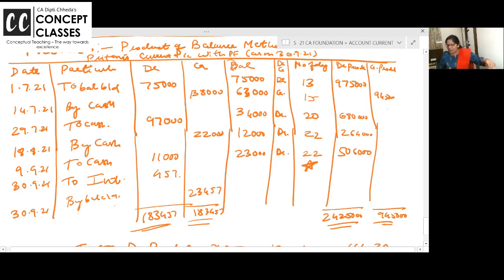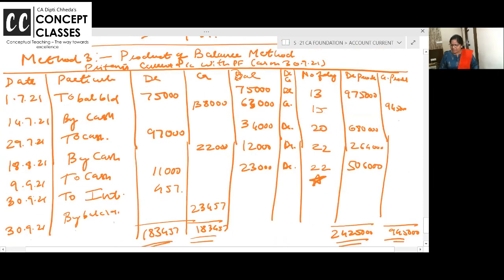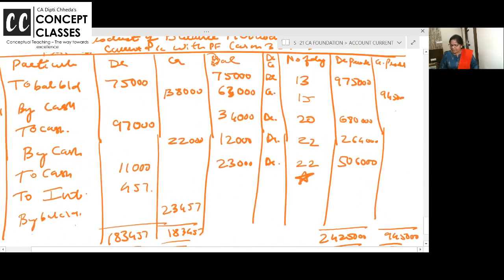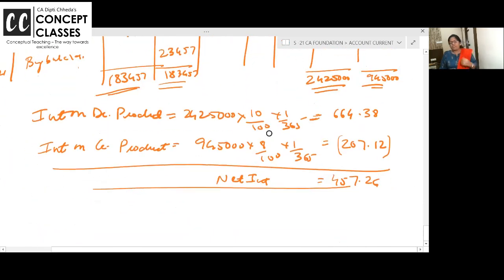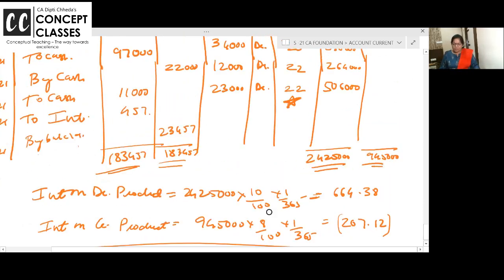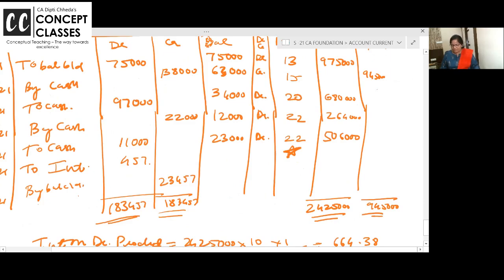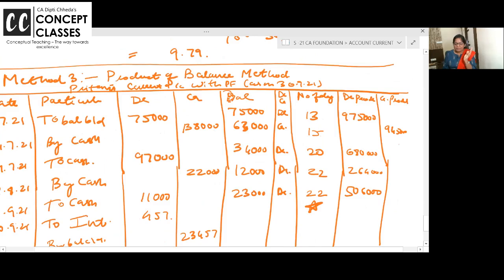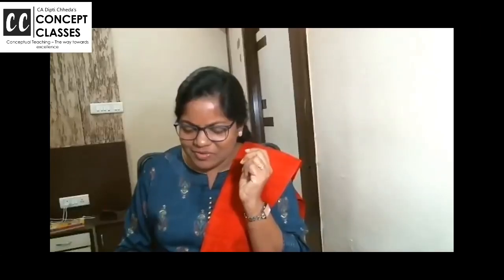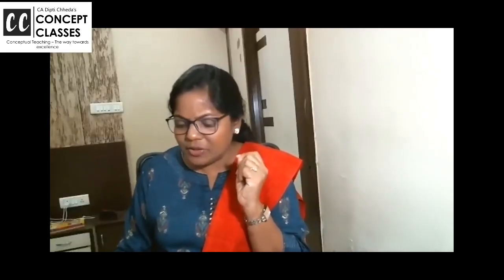Okay? Then you are getting debit and credit balance. Once you get the debit and credit balance, then for debit balance, the interest you have to pay to the bank, and for credit balance, you will receive the interest. Net interest, what you have to pay, post it and close. Is this method clear or not? It is the same as the product of balance method, but instead of preparing number of days on the left side, right side, and product on debit and credit, we have used this formula. Chalo, the last problem we will do for account current, and I have explained all the theory.